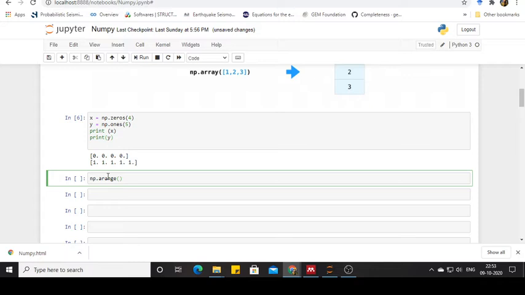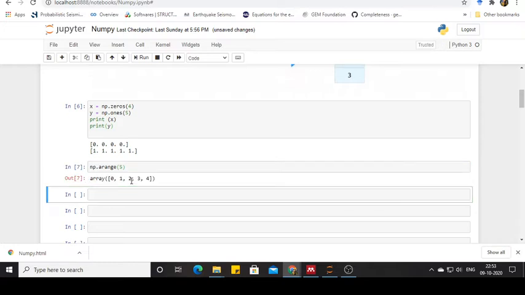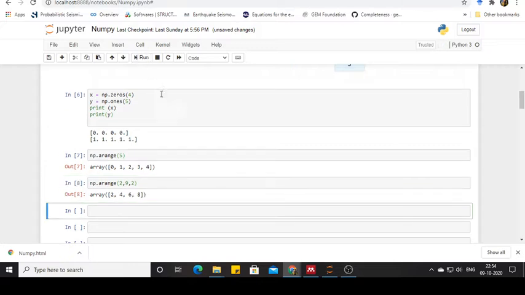Another way of creating an array is using np.arange, wherein it actually creates an array consisting of numbers starting from 0 until the number we have specified, that is, in this case it was 5. Another application of this command, np.arange, is that we can actually mention the lower limit and upper limit of the digits as well as the spacing between the individual elements of the array. So here our starting digit is 2 and the ending number is 9, and we want the spacing between the digits to be 2.